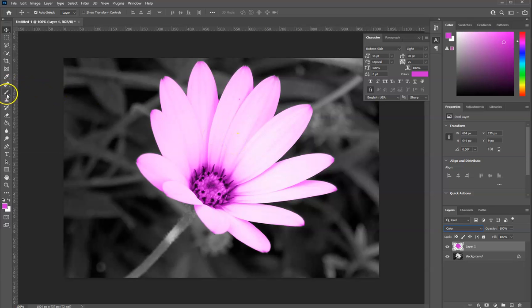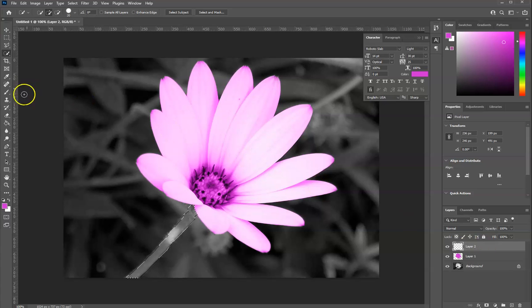If I want to color the stem green, I can do it either on the same layer or I can create a new layer. I'll create a new layer. I'm going to grab my quick select one more time. Let's see if it'll grab just the stem. I have to click on the flower layer because I don't have select all layers on. Let's see if I can grab just the flower stem. It's going to be a little tricky. May have to clean that up.